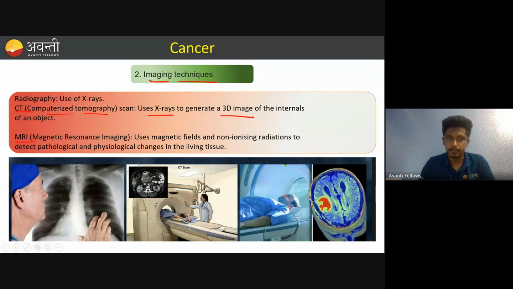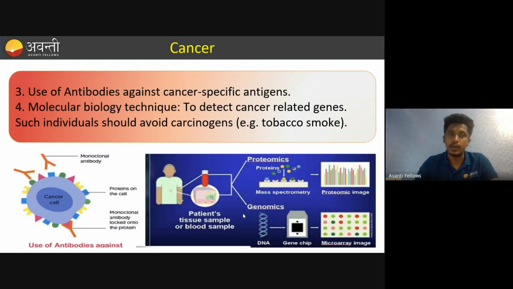Okay. Next one. In MRI, we use magnetic fields and non-ionizing radiation. When we create this magnetic field, you can understand the entire physiology of humans. Nerve connections, blood connections, or where the tissues have integrated, everything you can see very properly in MRI. This is called an imaging technique, and it's very useful to understand the virulence, or how the cancer has spread.